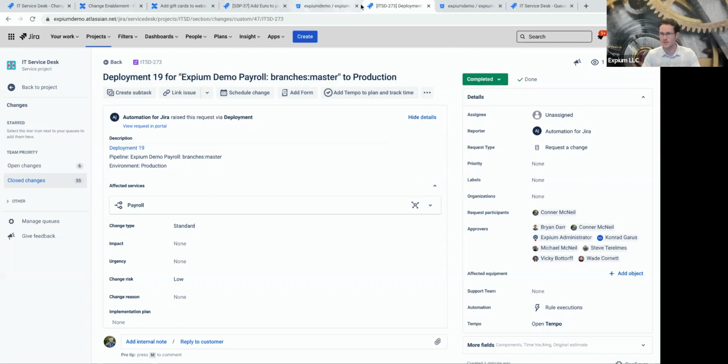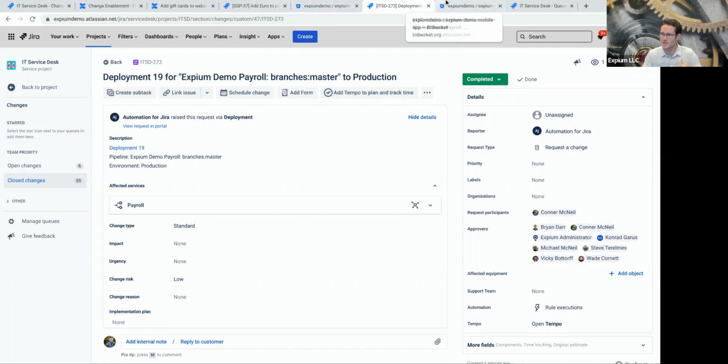Okay. So I'm going to go ahead and close this out. So it's pretty neat. It's a lot faster. It saves you. I mean, imagine the amount of time that can be saved on your teams with this type of automated process. It's pretty neat. Okay. So that's going to be without any gated deployment because that's a standard change.